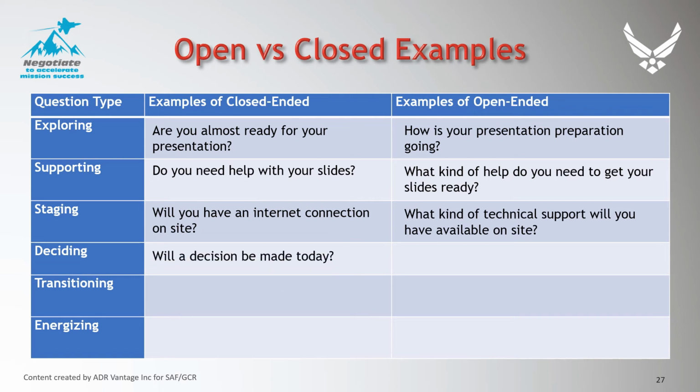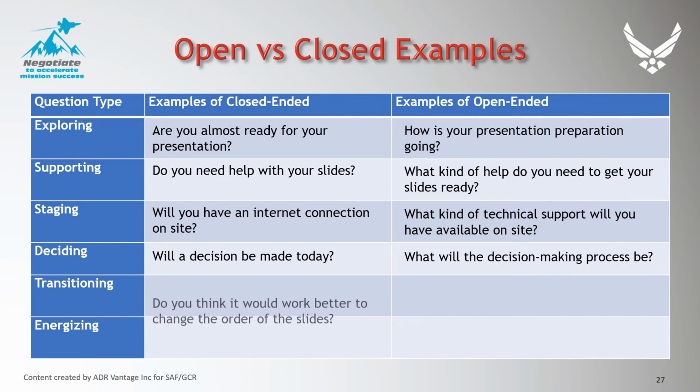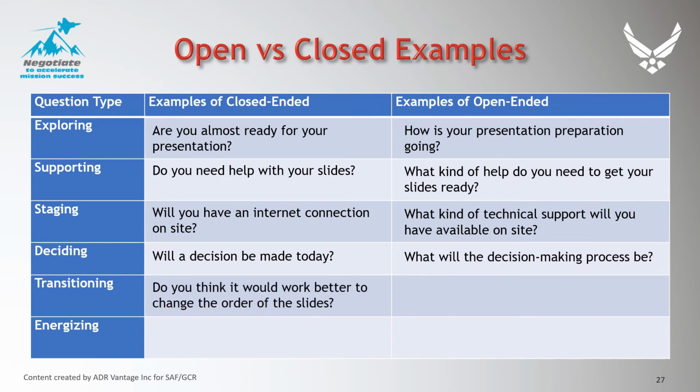For deciding questions, we often ask, will a decision be made today? Yet, it may be important that we understand the full process, so we can make that an open-ended question by saying, what will the decision-making process be? For transitioning questions, a closed-ended question sounds like, do you think it would work better to change the order of the slides? To open that up and invite more dialogue, perhaps it would be better if we asked, how would it be if we rearranged the order of the slides?